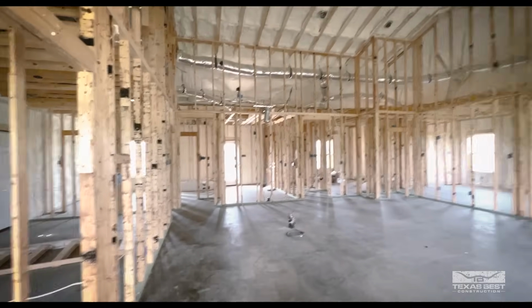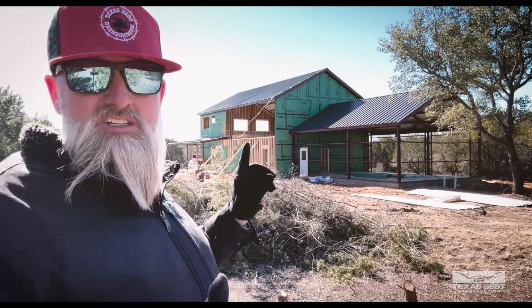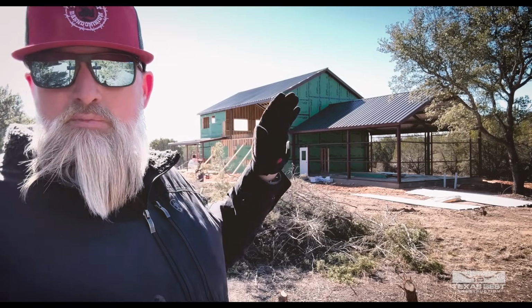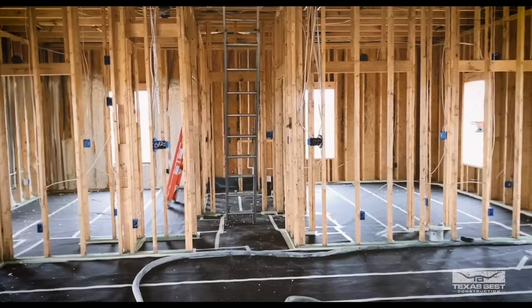There are so many different ways that people do it traditionally, but the most common one is you have insulation over your ceiling in your living area, and then your attics are left unconditioned, meaning there's no additional insulation up there. So what we do is we're kind of creating an umbrella, so to speak, over top of the whole home when it comes to insulation, a bubble. We take all of the exterior perimeters, which you'll see all the green when they get finished. This whole thing's going to be wrapped in green. All of that plus all of the roof lines on the top is going to be wrapped with spray foam. So we're creating a barrier all the way around the whole home.